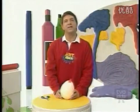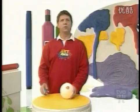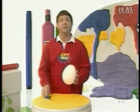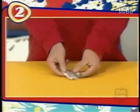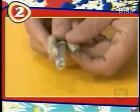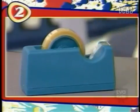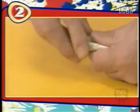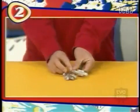So do two or three layers in this way, and when it's dry, like this, you can pop the balloon. So here we go. Oh, excuse me. And this is your egg. But put this to one side for a moment, because you now need to make the hatching dinosaur. To make the dinosaur claws, make three small sausages of newspaper and tape them together at one end. Do the same again and you'll have two dinosaur claws.